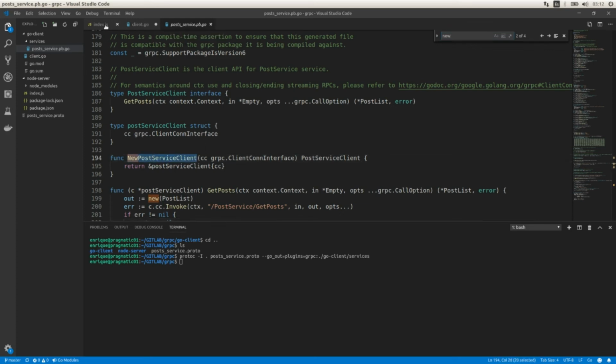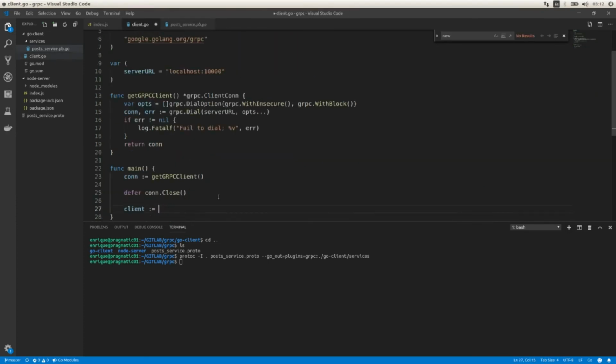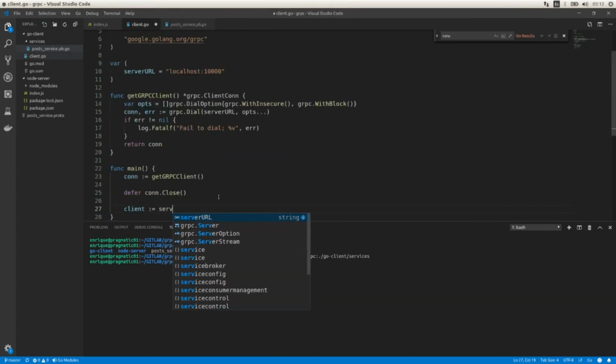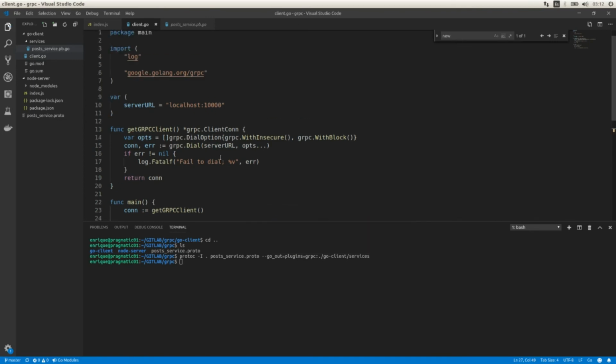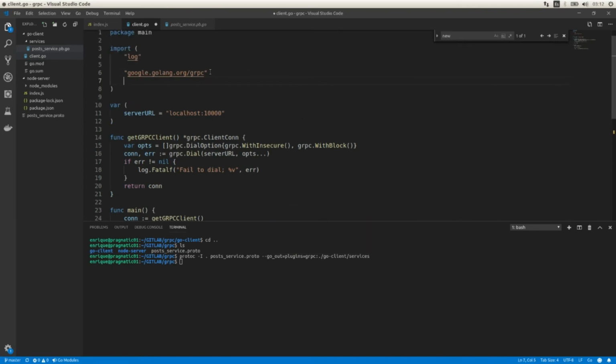Okay. services.NewPostServiceClient. I need to pass the connection. I'm going to need to import, yeah.